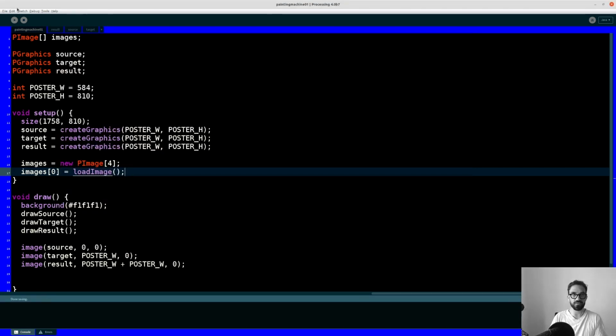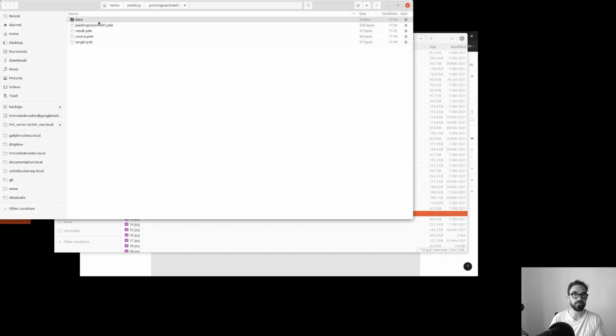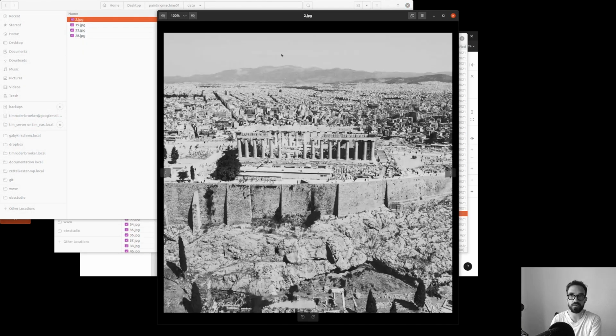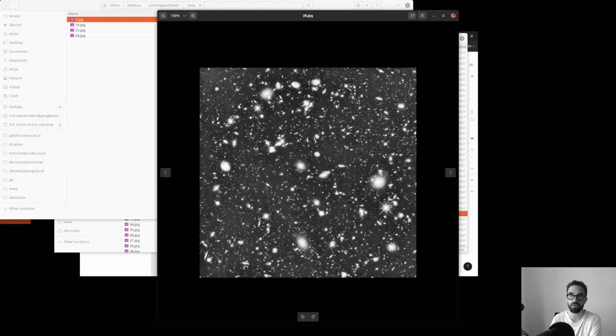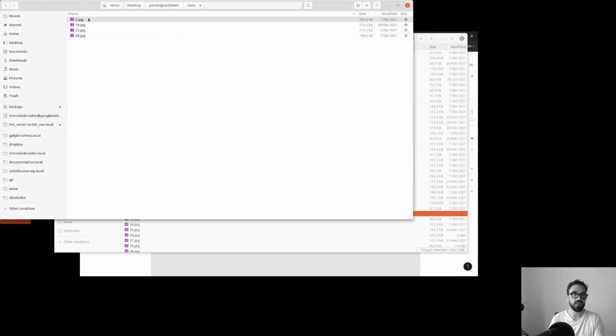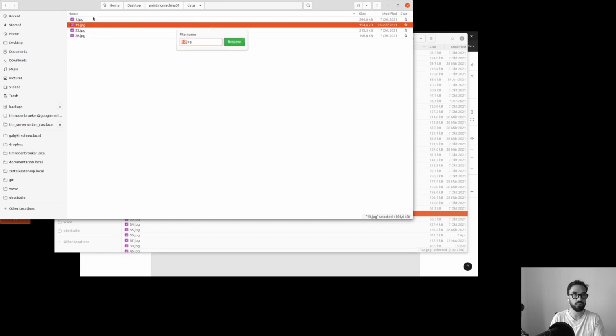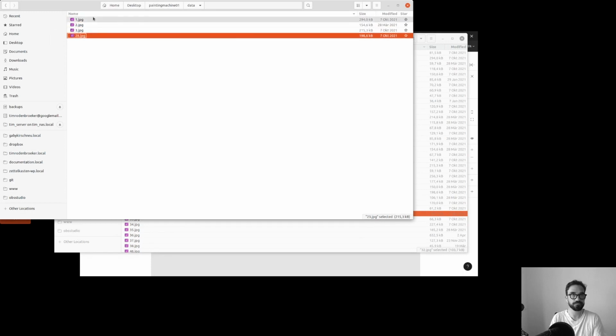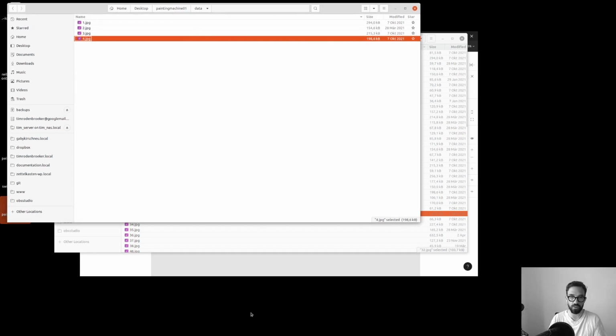We have a few images now in the data folder. Let's go to sketch and show sketch folder. Here we are, this is the sketch folder, and if I go to the data folder, I will see that I have 3 images in here. Yeah, it's pretty cool. Great. Now, I will rename these images here to 1, 2, 3, and 4. Later on, we can take some other images as well and see. This will end up in a huge variety of possibilities, I think.